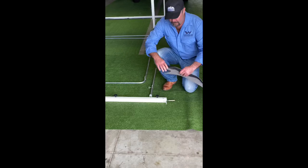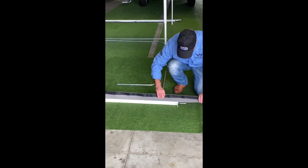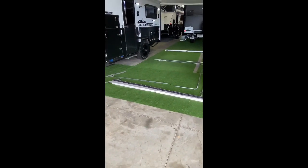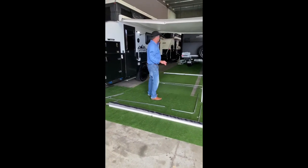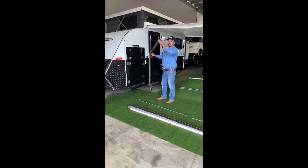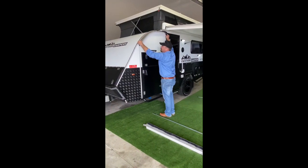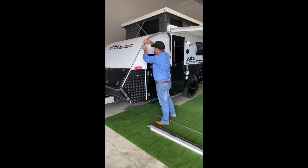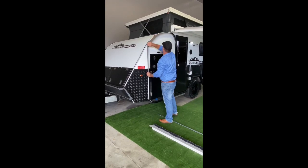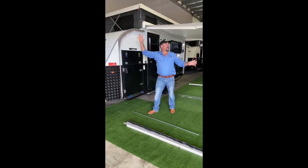Then we just grab the Velcro strip that attaches to the wall and we will just feed that in all the way through, so then that's ready for when we put up our walls. With all the Velcro strips, we do have one set up there already. We do have another one set up on the end of our awning. We just grab them and feed them through the designated spots on the caravan. Now this is all just standard sail track. Done. Now we're ready to set up the anti-flap kit.